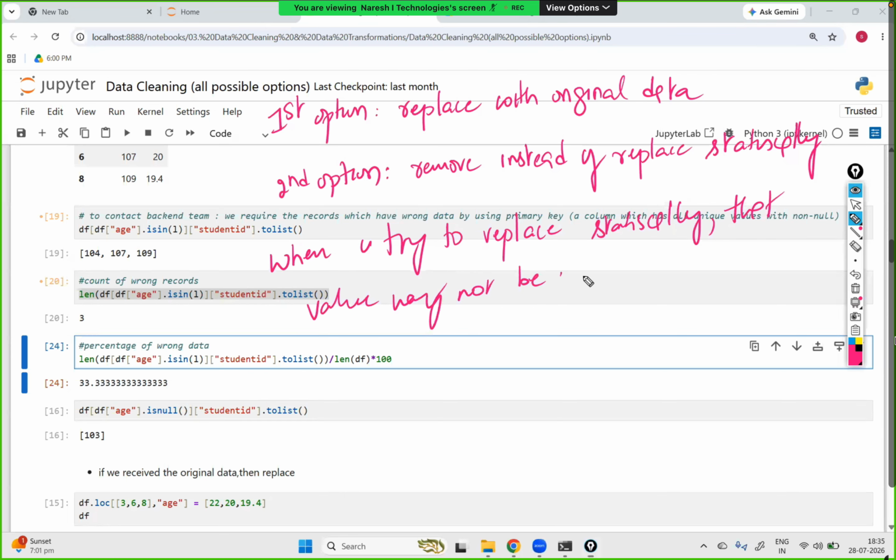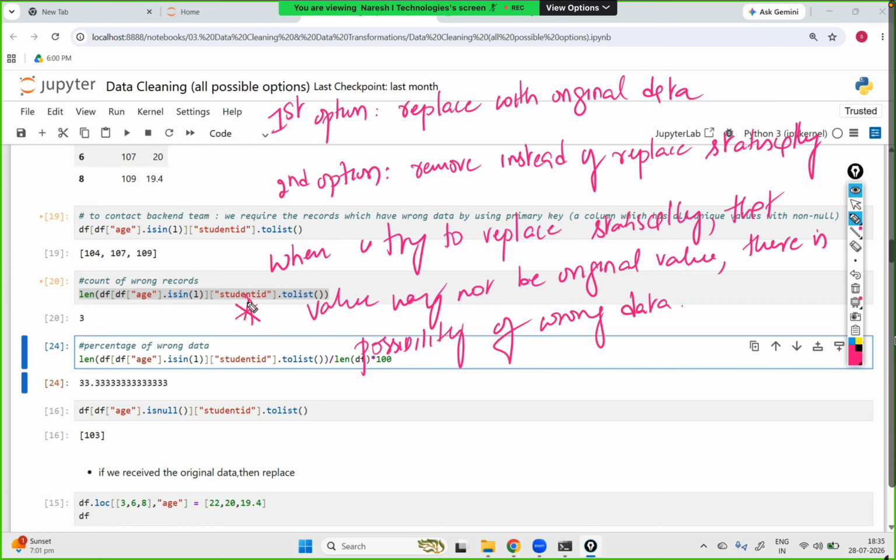When it may not be the original value, there is a possibility of wrong data. When you work with wrong data, the future answer also will be wrong only. I'm saying clearly, there is a possibility of wrong data when you are replacing statistically.